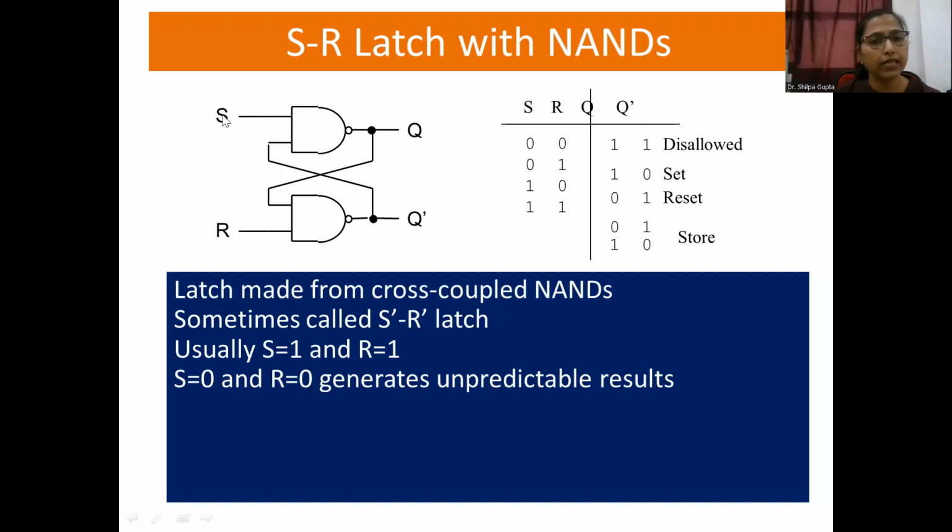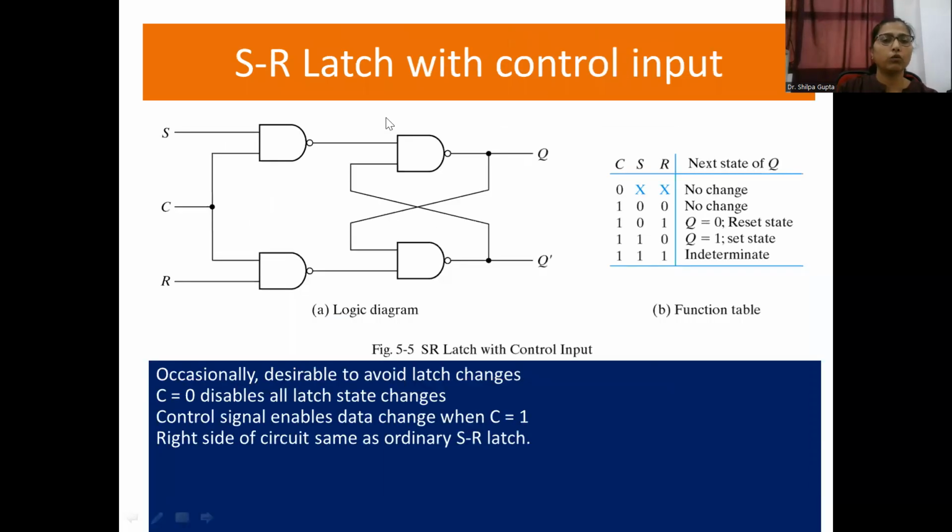Now, if we put S equal to 0 and R equal to 1, this flip-flop will be reset because R is 1, reset signal is 1. And if we put S equal to 1, R equal to 0, that means we are setting this latch of the flip-flop, so 1 would be stored in this flip-flop. If we are putting S equal to 1 and R equal to 1, that means it is an invalid state for this particular latch, because there would be a race in the output as to who would achieve 1 beforehand, and that would make an unstable state at the output.